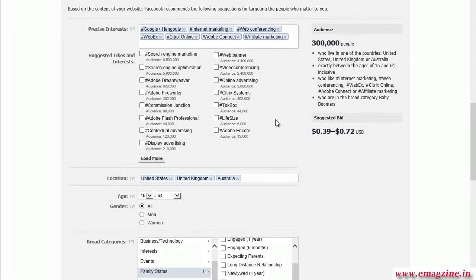And that's why it's important for you to know your audience more so than you just know the keywords. The keywords are important, but the audience is very important because that will help you to determine what your target is. Okay, so with that, that's all that we're going to do here on targeting.